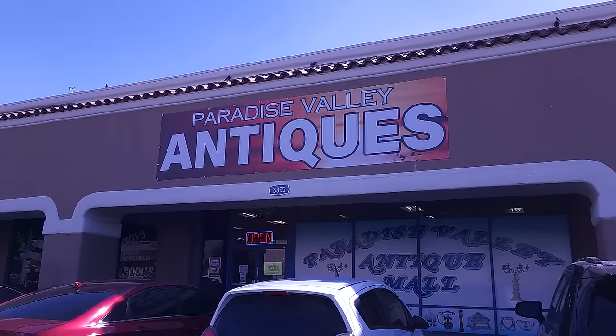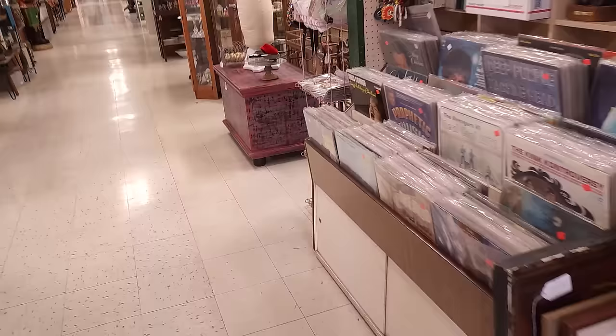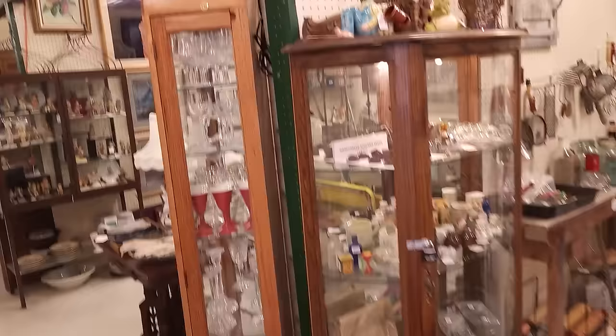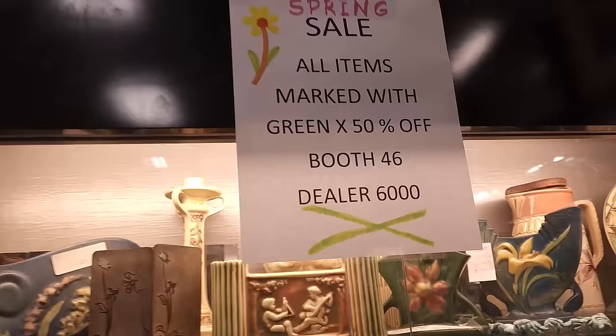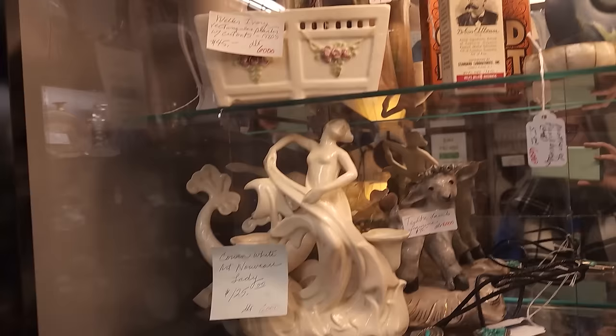Oh, the wind is really ripping today, so it'll be nice to get inside. I really love the layout of this antique mall. It is clean and bright, easy to navigate, easy to remember where you've been and where you haven't. It is one of my favorites to shop. My favorite dealer here has done some new markdowns and some restocking, so I'm going to take a peek at what quality goodie I can come away with today.